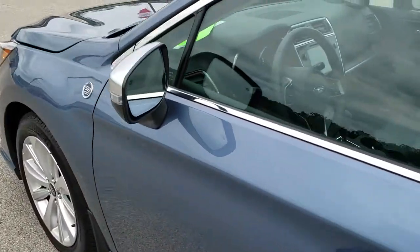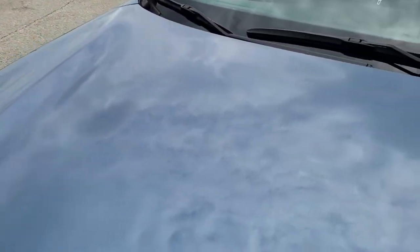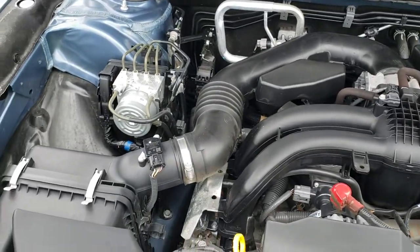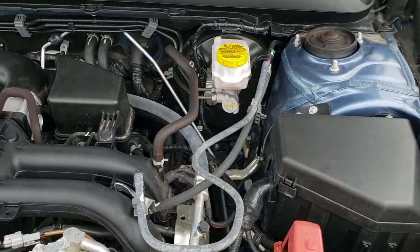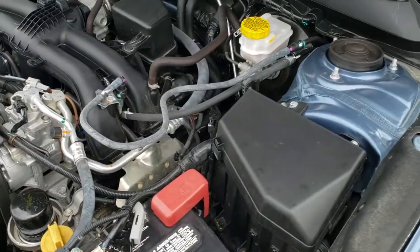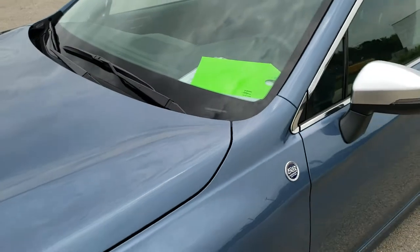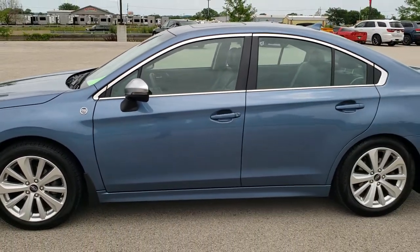We'll take a quick look under the hood. I would personally like to thank you for checking out the video today, and hopefully from this HD video you will have been able to tell just how clean this car is all the way around, inside and out. Under the hood we have the 2.5 liter 4-cylinder motor. Engine bay is very clean, runs very smooth, 175 horsepower. This car has been fully safetied and inspected by our service shop, has a fresh oil and filter change, all the fluids have been checked and topped off, and it has four like-new tires. I would highly recommend it from a quality and condition standpoint.